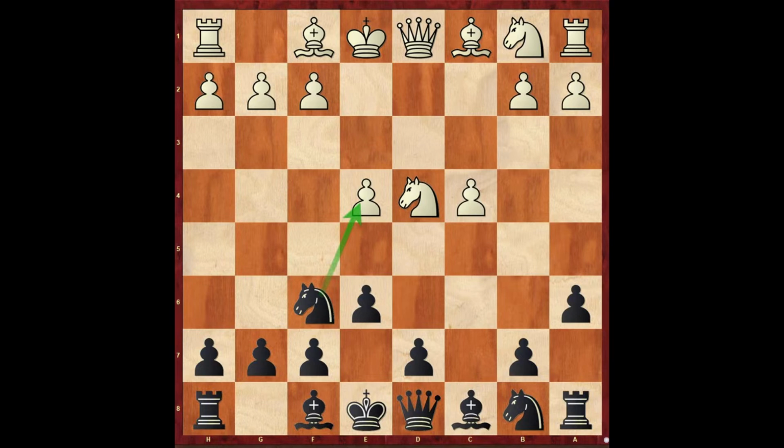We know e5 is not playable, as it is met with queen a5, and then queen takes e5. Let's show e5, queen takes e5 check. Any move to block is met with queen takes e5. So after knight f6, white's options are knight c3. There is also bishop d3. Let's look at knight c3 first.